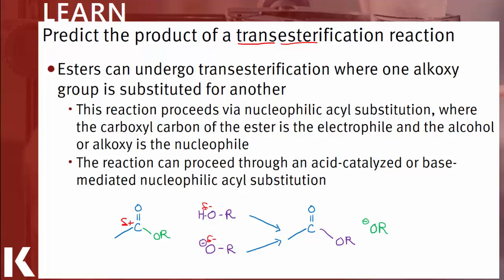There are two different methods for transesterification reactions, which is dependent on the kind of nucleophile you have. If the nucleophile is an alcohol, then the reaction must proceed via an acid catalyst, since alcohols are not very good nucleophiles. If the nucleophile is an alkoxide, the reaction is said to proceed via a base-mediated mechanism, since the alkoxide is a strong base. For more information on how to distinguish between these two types of reactions, please refer to the video series on nucleophilic acyl substitution. Let's see an example of both of these types of reactions.